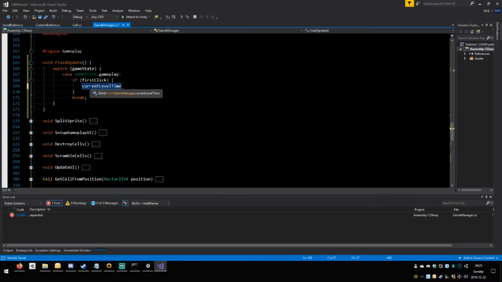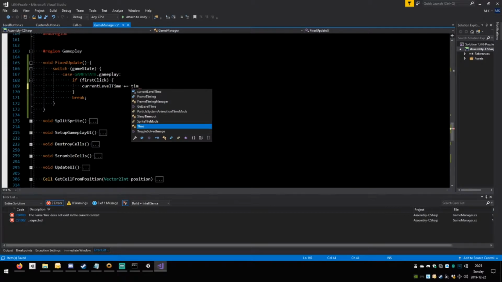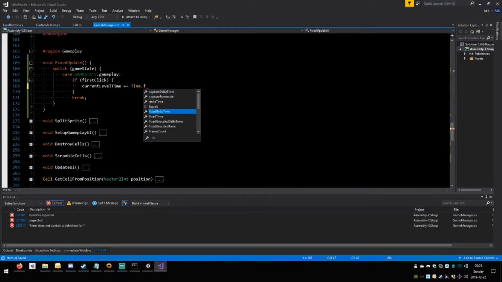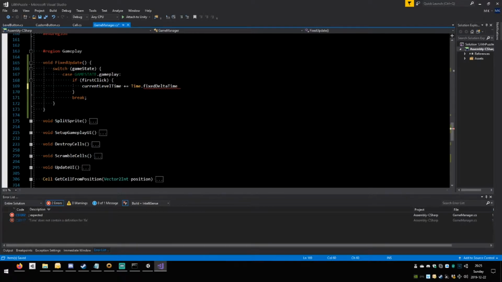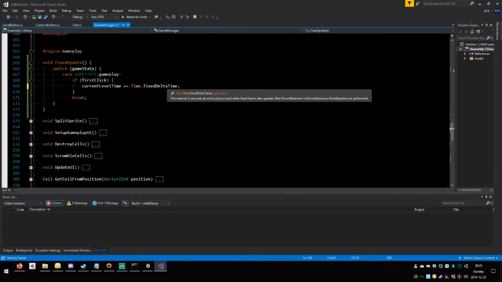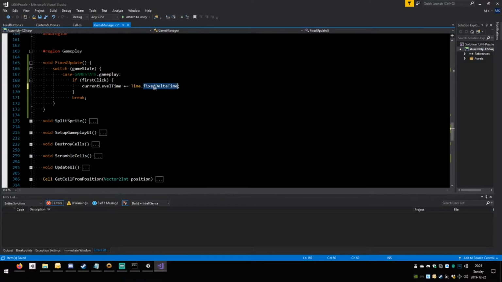This means the timer will go up too fast. So no. Exactly. So we're going to say plus equals, which means add to myself, Time.fixedDeltaTime. This is the amount of time that has passed from the previous frame. Well, from the previous fixed frame.